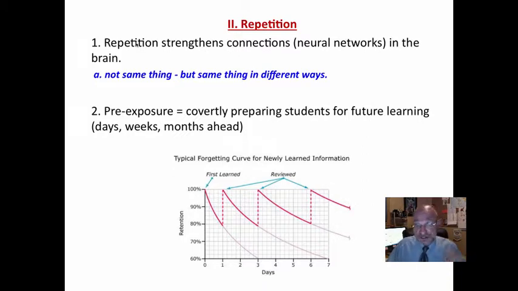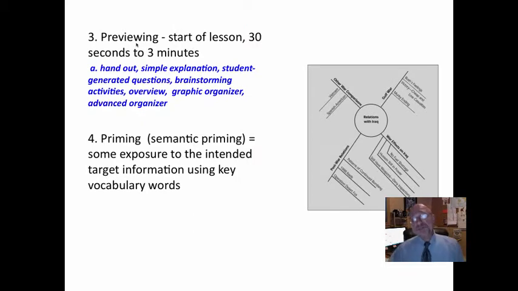Repetition is not necessarily the same thing, but covering the same things or addressing the same thing in different ways. One way is pre-exposure, where you covertly prepare students for future learning by just addressing or touching on subjects, concepts, or words of something that is to be learned. A preview at the start of the lesson, 30 seconds to 3 minutes. Give them an advanced organizer so they can see the structure of what is to come. Could be a simple explanation, brainstorming activities, overview, or an advanced organizer.